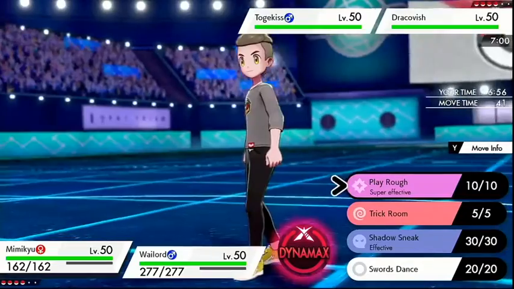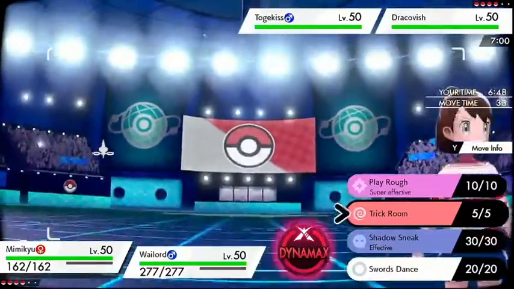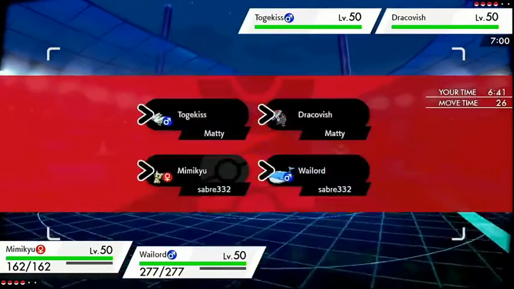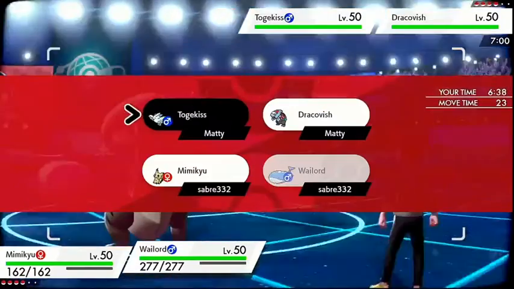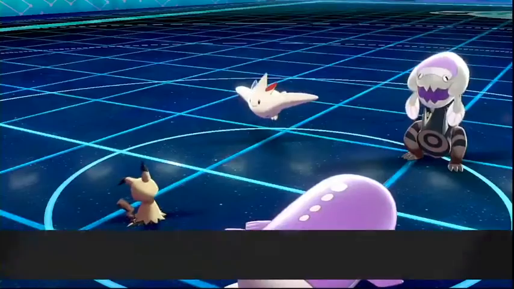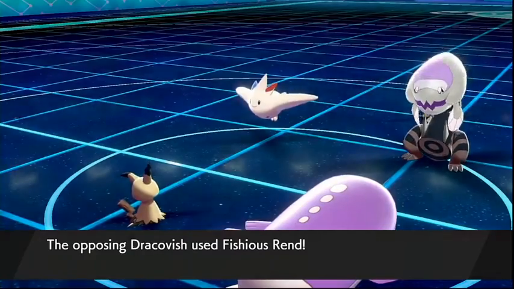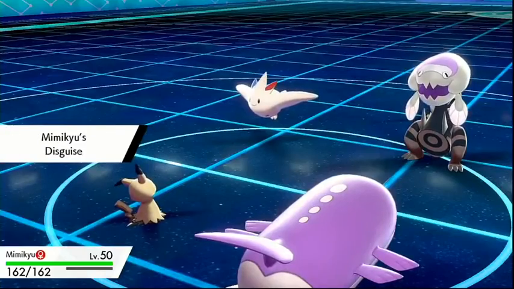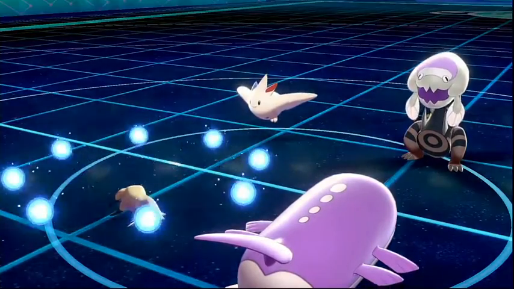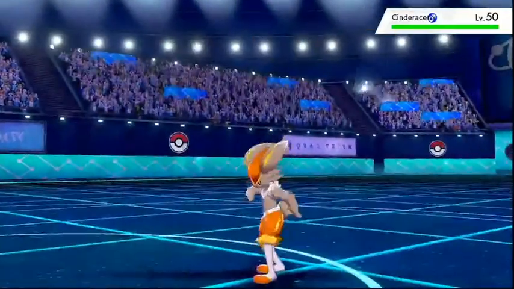I expected he would lead Togekiss, but because I have Mimikyu and he knows I'm going to Trick Room, I predict he might switch into Dragonfish. But Fishious Rend is really painful here. I can soak Togekiss. Yeah, I think I'll do that. It's alright. He expected me to play rough into Jugglefish. Fishious Rend, but it's okay. Yep, it hits me. Just get out. And I will soak. He never expected a red card from there.